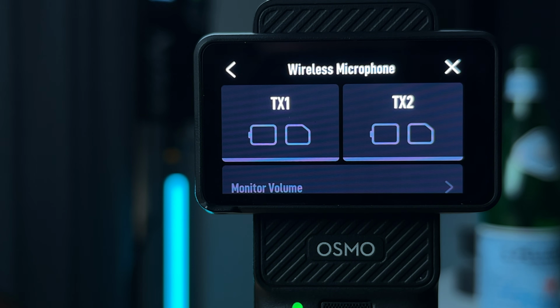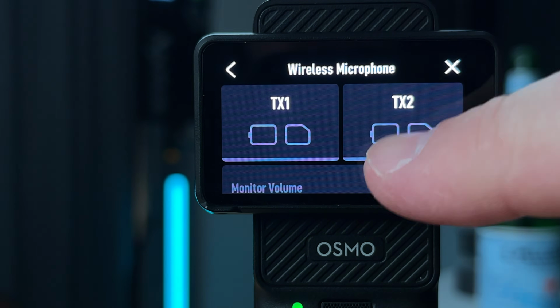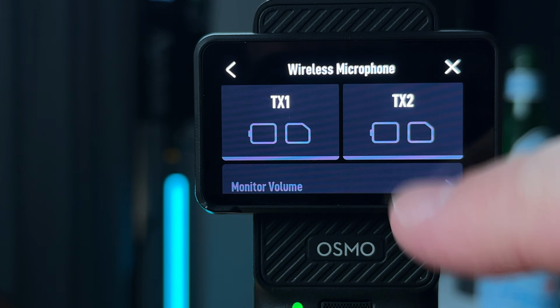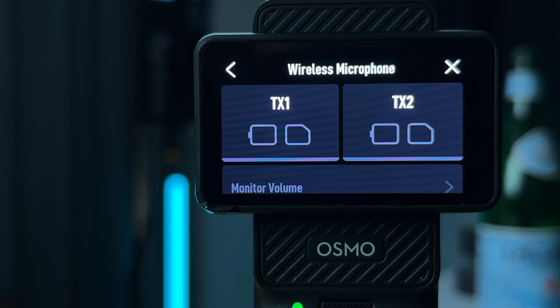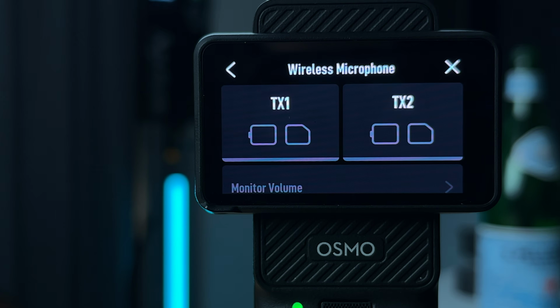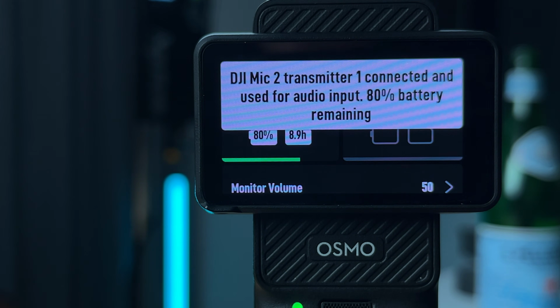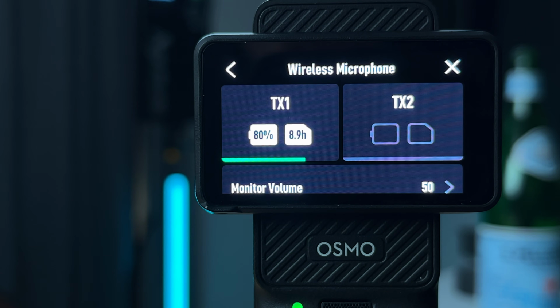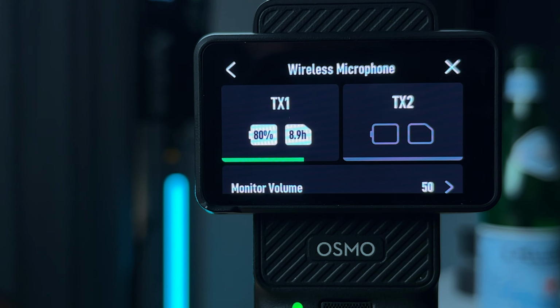If you're not using the DJI Mic 2 wireless mic connected to the Pocket 3, these are not going to be changeable, and they'll all be greyed out, as you can see here. We'll cover internal microphone settings later in this video, but if I just turn on my DJI Mic 2, it connects to the Pocket 3 automatically, and if I just tap this to get rid of it, now this icon is enabled. It's showing us the battery life and the current internal recording capacity of the built-in internal recording on the transmitter, and as I'm talking you can see this bar moving up and down, which is monitoring the audio volume.